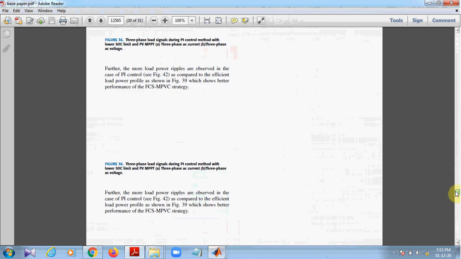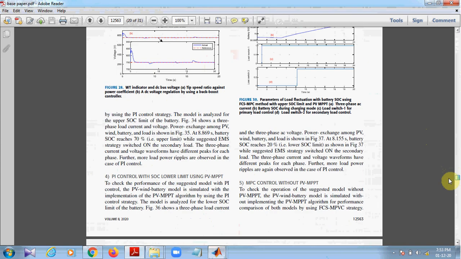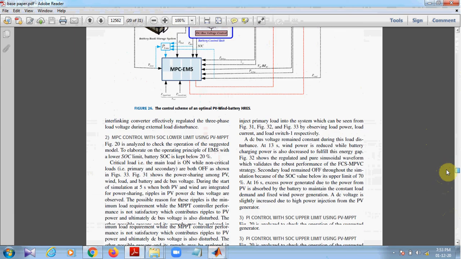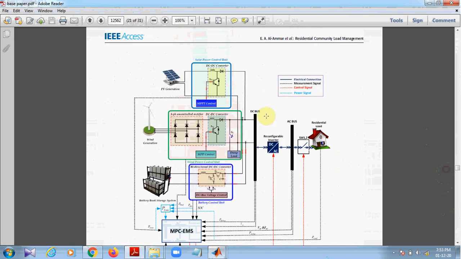We'll see how this system is similar to this best paper. Here is one system presented by others. They have created three sources: PV, wind, and battery. Along with these three sources, as our own contribution, we have taken other sources too, like fuel cell and all. These sources give their production output to the MPC controller, and the MPC controller gives data to the load. This is how we have evaluated our system, and hence the system is proven.